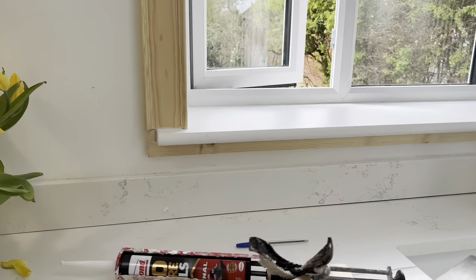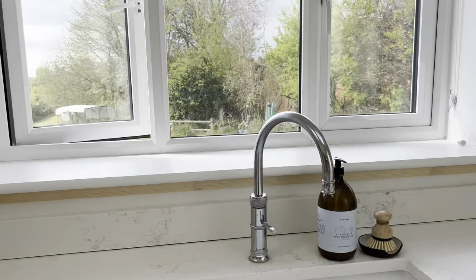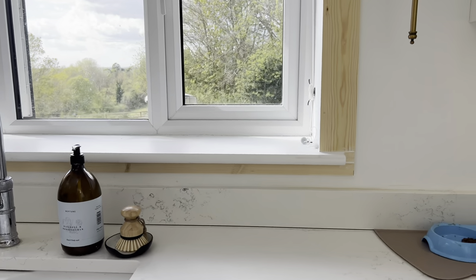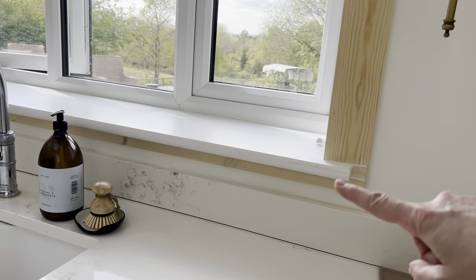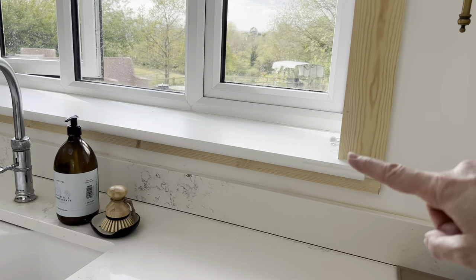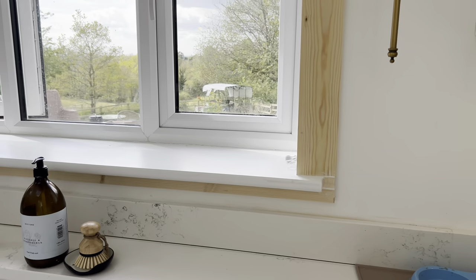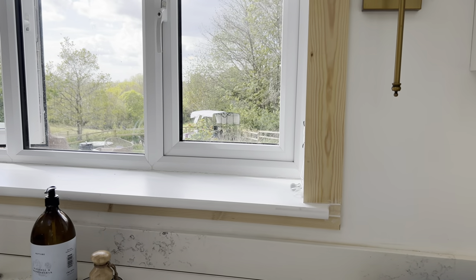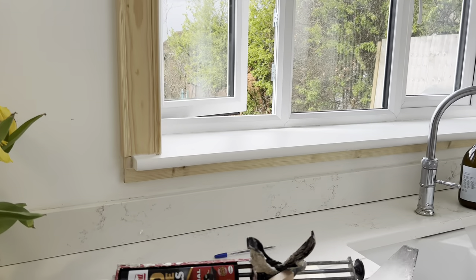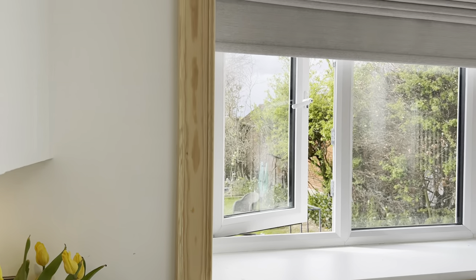I've cut quite a narrow piece because I've got this quartz going on the back — I've literally just put a small piece under there to be the bottom of the frame. If I didn't have this I would have gone slightly bigger. To accommodate the quartz, rather than cutting it down, I decided to go around it — I cut a small piece, slotted it in, and filled it all so it's nice and flush. When that's dry I'll put a bit more filler over the top, sand it down, and you won't notice the join. I've done that on both sides.